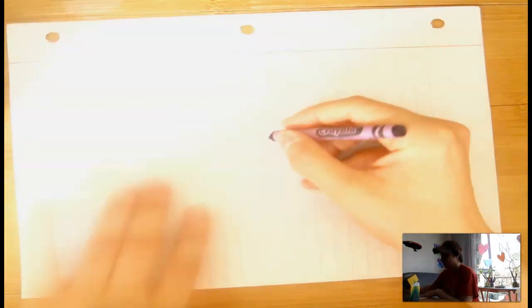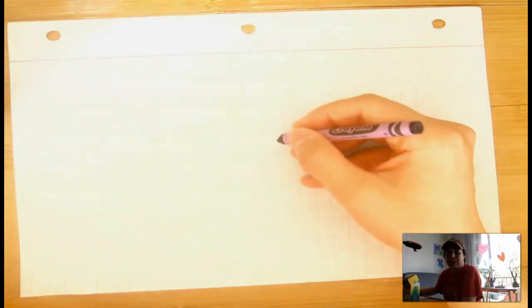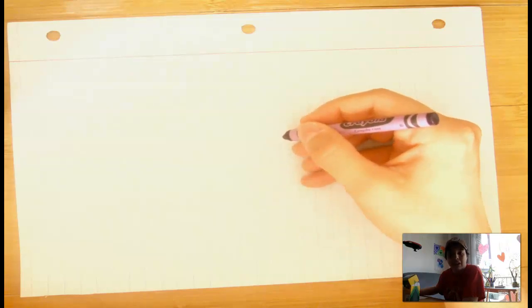I have given you mandalas to do for coloring sheets before, but today you are going to make your own mandala, not from a coloring sheet. It's pretty simple. You can pick any colors that you would like. Maybe pull a few out, see which ones you think look good together. This is going to be a circle mandala. And it's funny, because mandala, in the language that it comes from, Sanskrit, actually means circle.